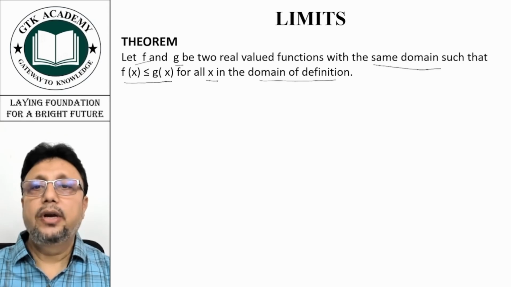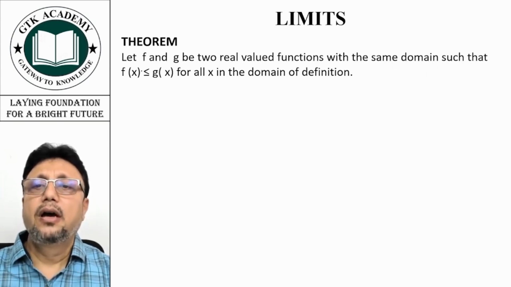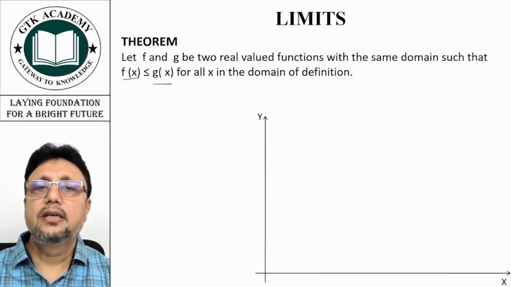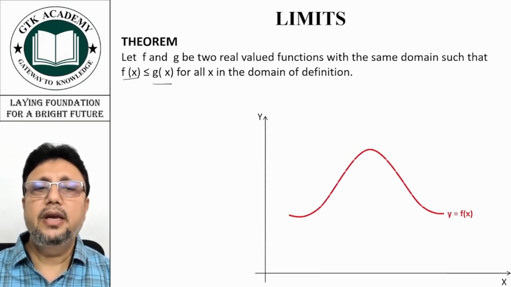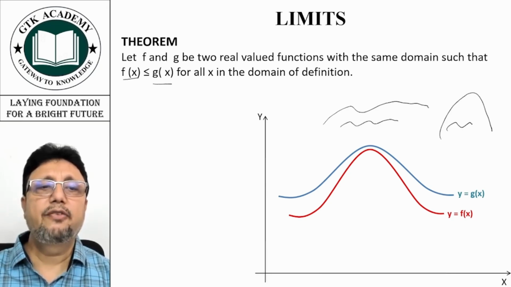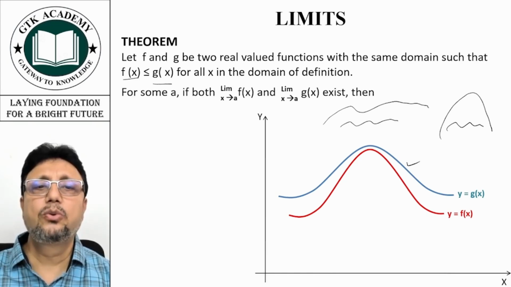So what is being told here is that there are two functions f and g, or we can write f(x) and g(x) also. That's more or less the same. f(x) is always less than g(x) for all x in the domain. Now if you draw the graph, it can be like this, that g(x) is always higher. You can have any type of graphs. You can have g(x) like this and f(x) like this, g(x) like this and f(x) like this. It can be any shape, not necessarily this shape. This is just to show you.